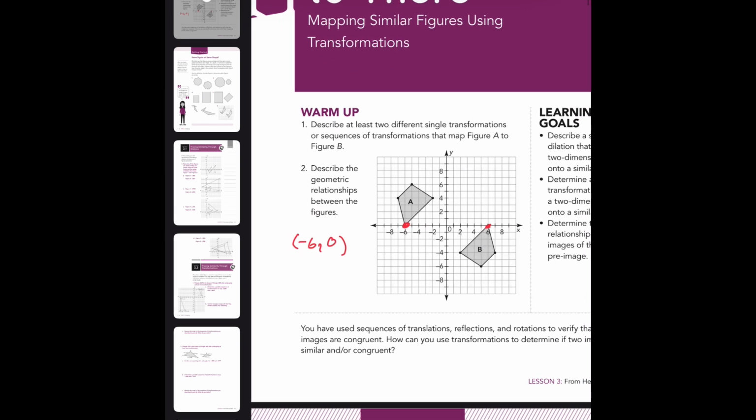And our 180-degree transformation rule tells us we are going to take point x, y, and it's going to become -x, -y, as it rotates around. So if we compare that to where it ended up, it should be at 6, 0, and it is. And we can check that with the other corresponding points too. If we check these two, the original in figure A there is at -7, 4. And if it's rotated 180 degrees, we should find it at 7, -4. And that's exactly where it ends up.